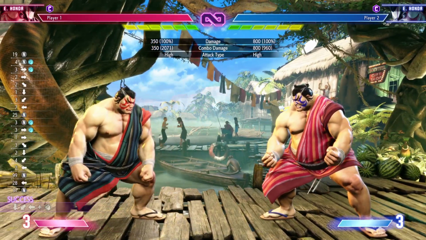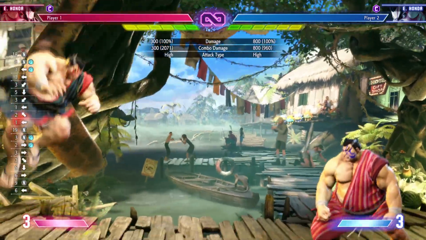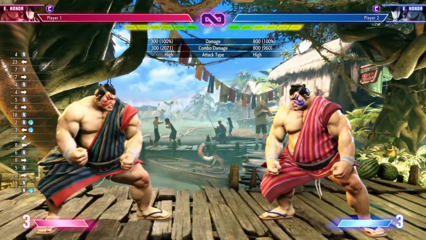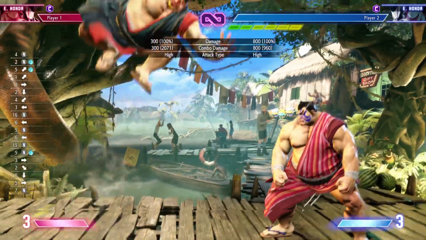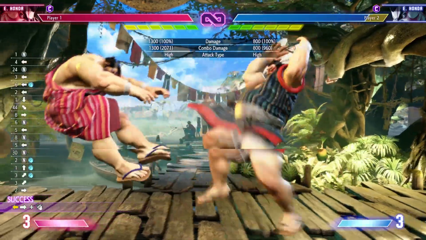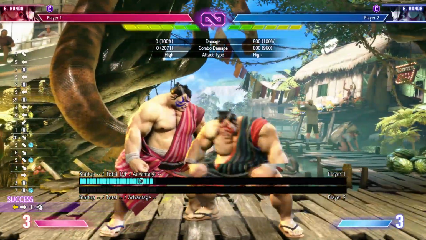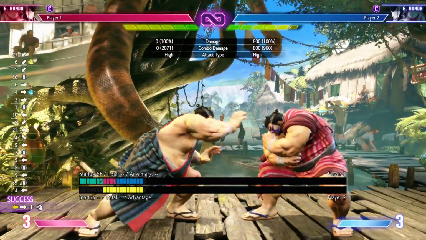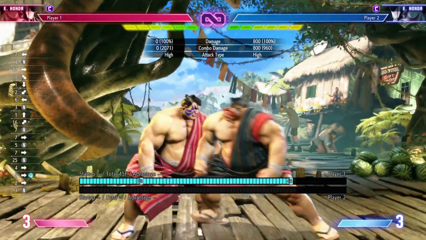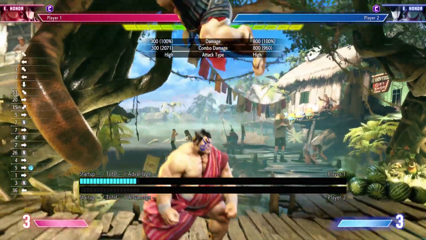What about half circle forward? No. What about a dragon punch? No. Alright, what about like a 360? No. Then of course he's got headbutt. I don't know how much you'd really want to use that. Let's turn the data on. So if you jump over them, do you hold a charge? Not really. If you've been holding it, not really.